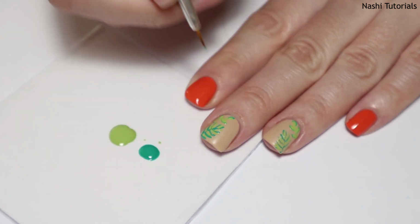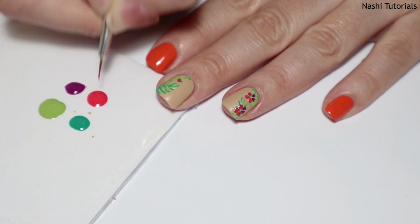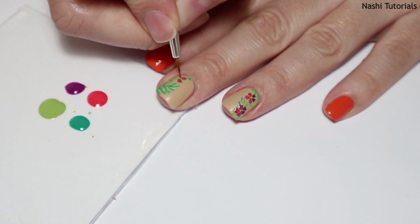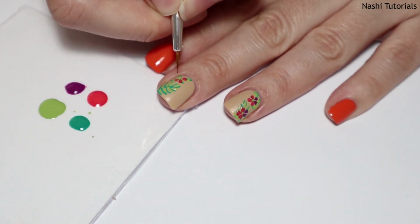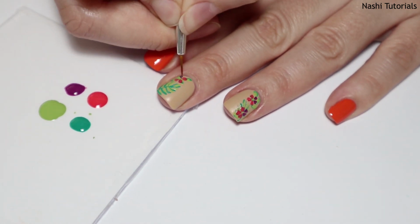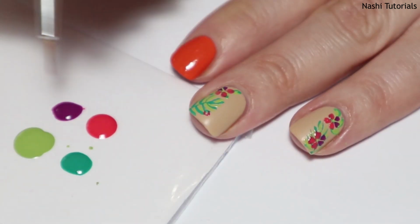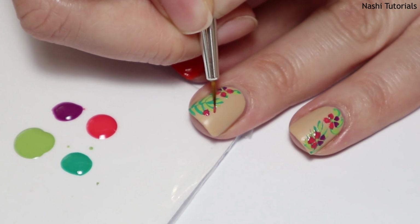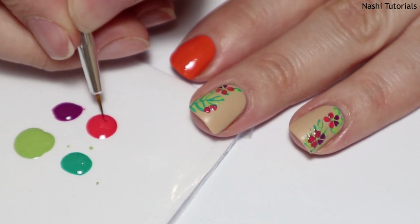The next step is to create those teeny tiny flowers, and I did the flowers using two colors, pink and purple. Three petals are pink and two petals are purple, and I used a nail art brush to create the flowers because they are really small, but you can use a toothpick as well. I did two flowers on this nail art. The second flower I just decided to zoom in so you could see better how I created the petals. I just made some triangular shape with round corners, and they are really easy to do.